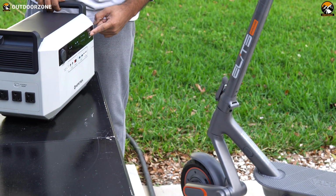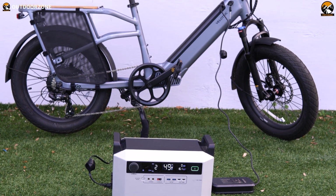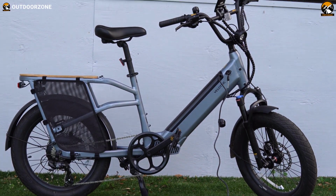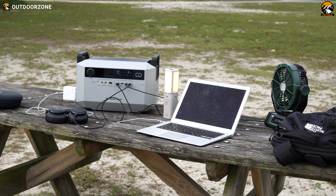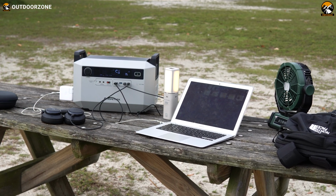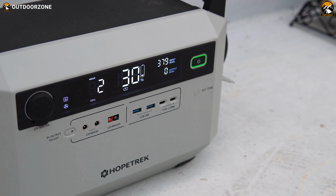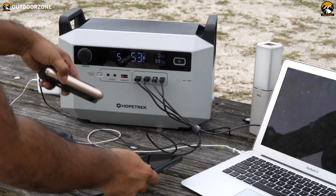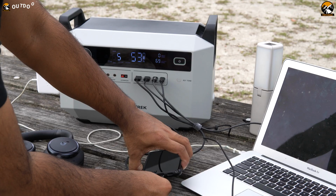every adventure we take. So if you couldn't already tell, we are 100% thrilled with the performance and reliability of the EnerCube 1000 power station. Whether car camping down south or off-grid overlanding up north, this portable beast brings the juice no matter where our adventures take us. We do wish the LED screen showed precise state of charge rather than just segments, and a built-in wireless charging pad would have been a nice touch. But these are small nitpicks on an otherwise phenomenal product.